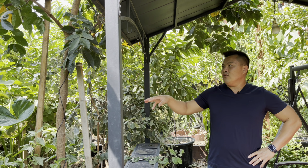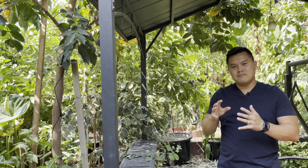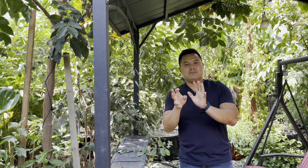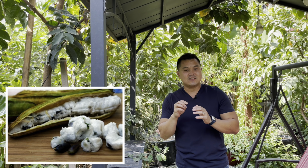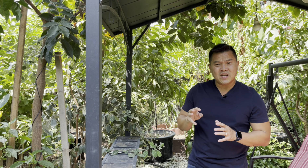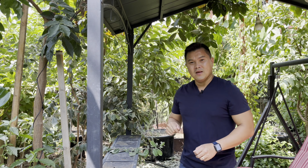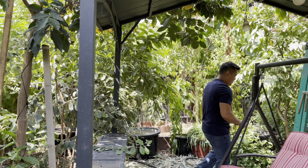The tree itself produces these pods that are about maybe a foot long. Inside the pods are edible fillings. The taste is compared to cotton candy with slight vanilla flavors. So specific to this tree, I wanted to show you.